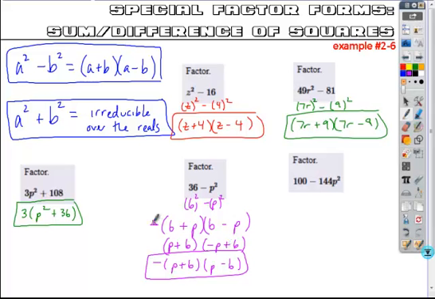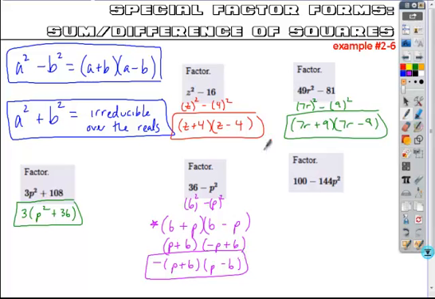Now, the computer will likely accept this as the correct answer. It will read any of these as being correct answers. But what's going to happen later when we get into rational forms and fractions where you're canceling factors is you need to be able to put everything in the same form. And so in order to see if p minus 6 cancels, it needs to be written in this form.